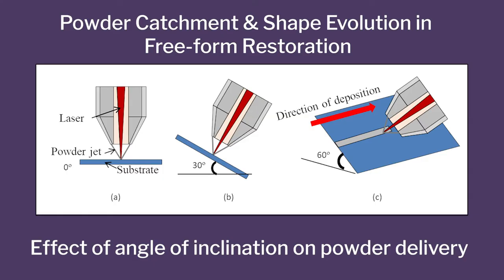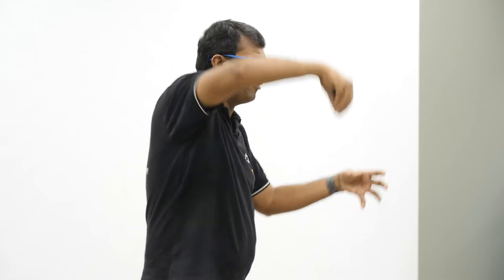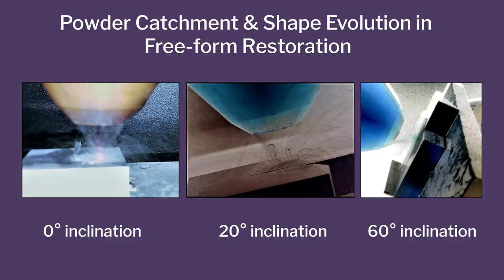Okay. And then we deposited it at different angles, because if I do it like this, I'll lose a lot of powder, because the powder gets skewed. We're trying to understand how powder comes, because if I have to build in 3D configurations, I need to know how much powder actually, we call it powder catchment efficiency, and how the material flows. So these are actually cross sections after, so we did it at different angles.